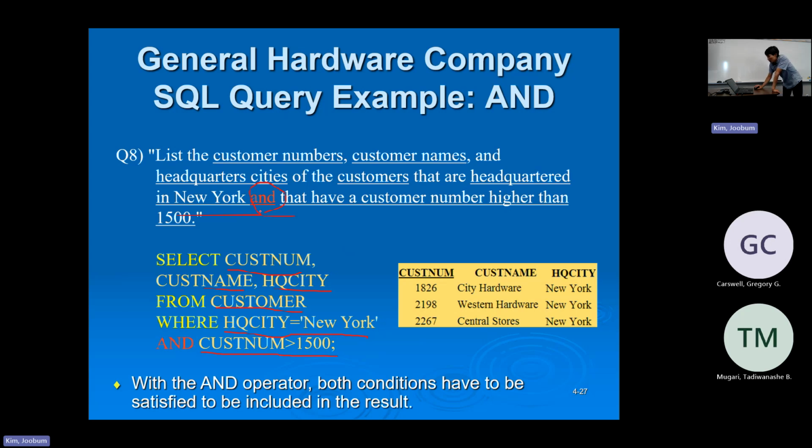They should be combined with the AND operator. So the output is like this. It scans, and only rows where both conditions are satisfied come out. So we're going to have this output.